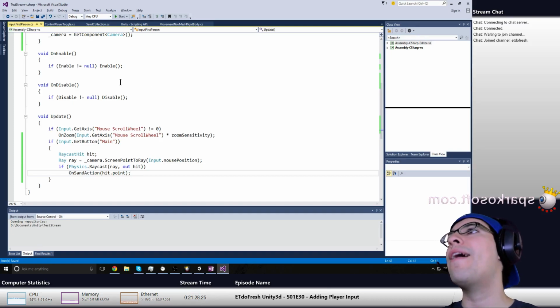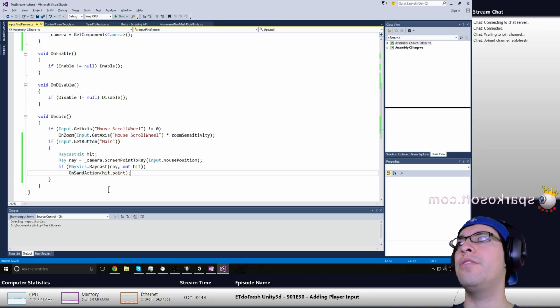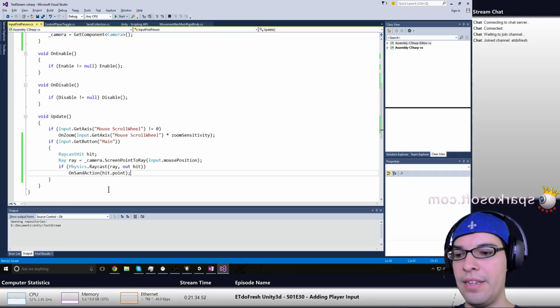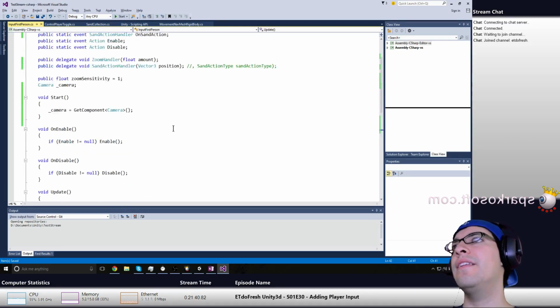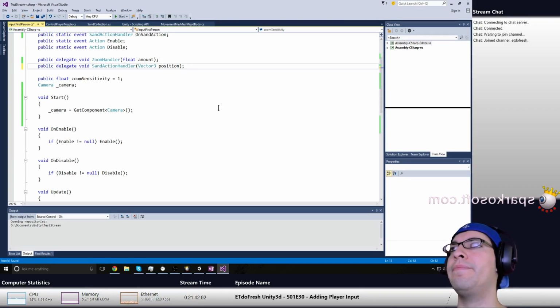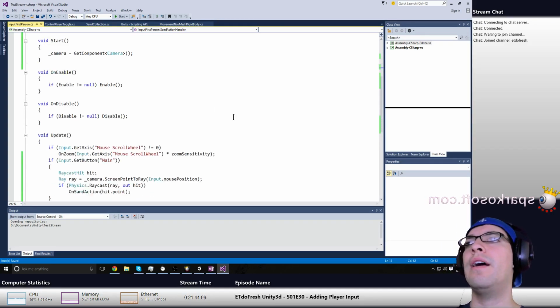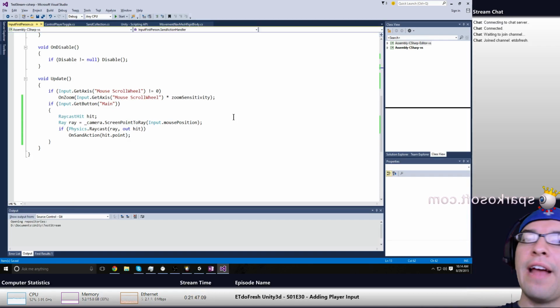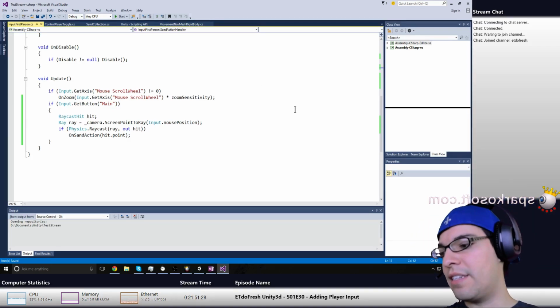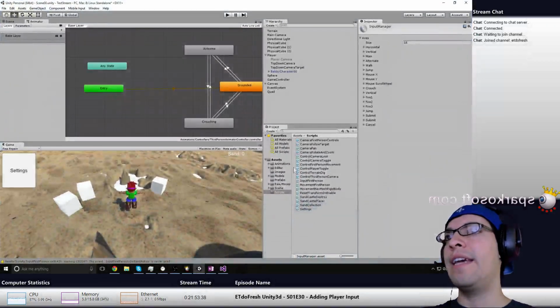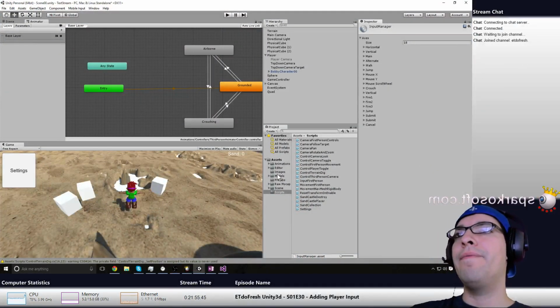Now we need to subscribe to it and do stuff to it. So sand action, right now it's on the camera, is going to go to player. And player will decide, oh yeah, I see, this stuff should be on player, this stuff shouldn't be here. All the camera's doing is saying, hey, whatever action you have selected, do that on this point. And now player is going to have the responsibility of saying, hey, this is the action, go ahead and do this action.